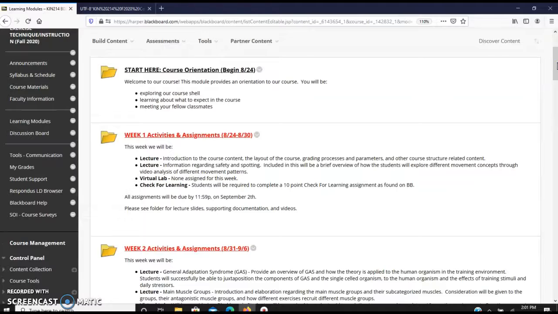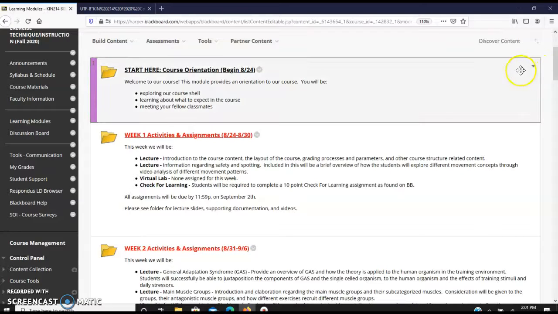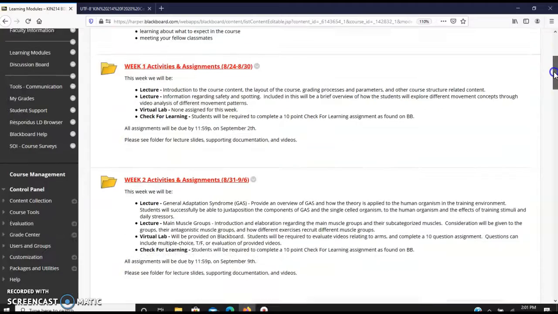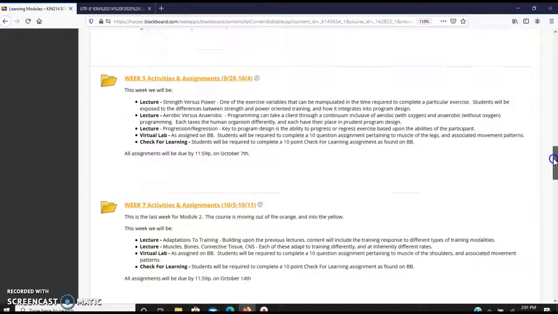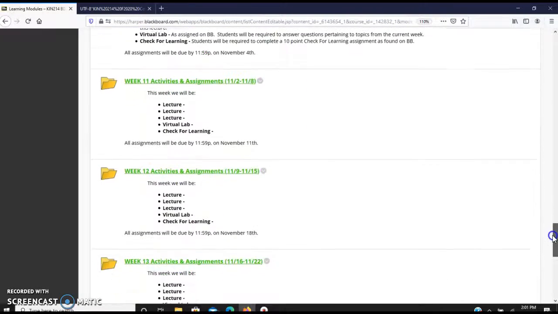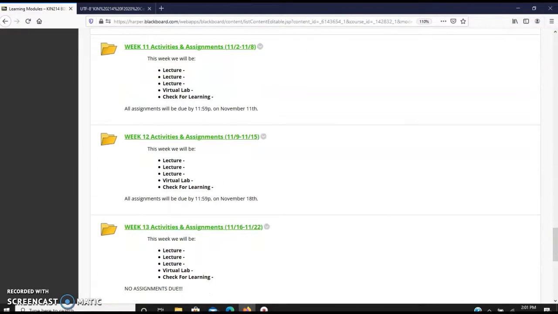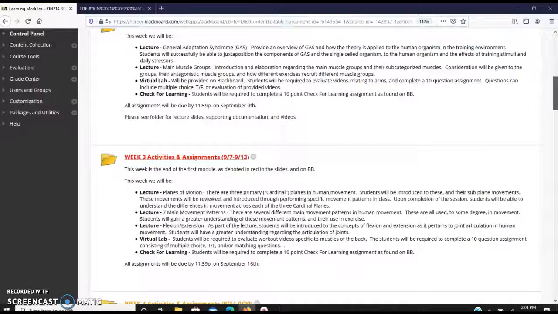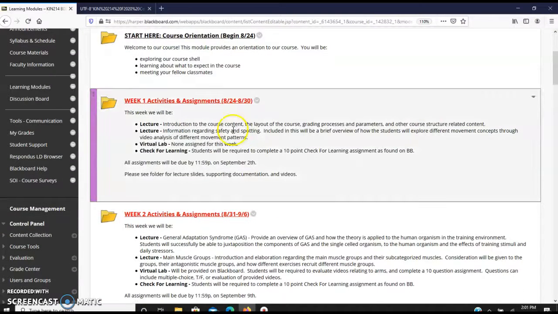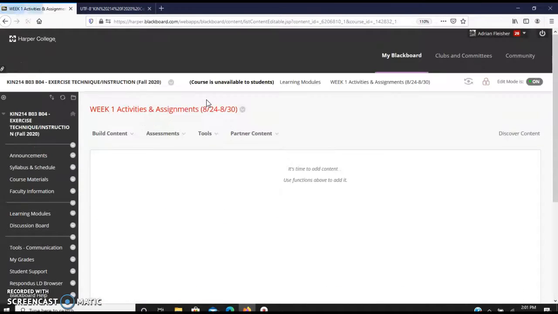As you scroll through this, realize that at the time of this writing, I have red, orange, yellow, and I'm working on green right now. So I'll start populating this information. By the time you see this, this will all be filled in with the assignments. And also, if you were to click on one of these right now, which is the middle of summer, you'll note the assignments aren't actually there.